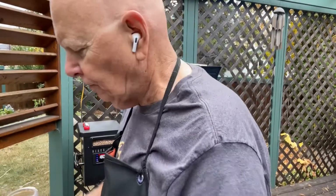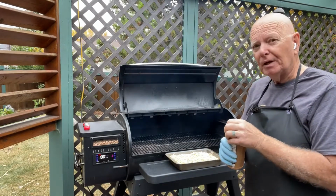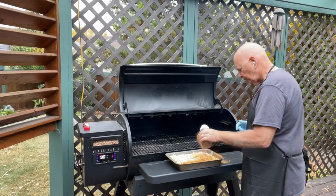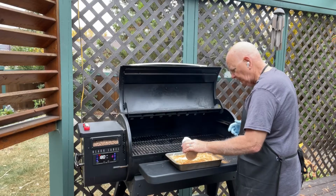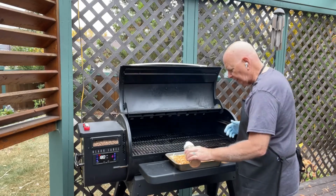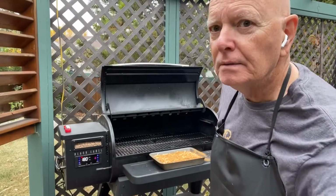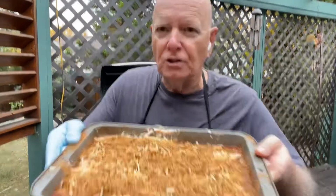Oh, that's good stuff. I'm gonna put a liberal amount on this because it tastes so good. Yeah, it tastes so good. My wife's hardly waiting to try this out too. So now what does it look like? Now it is looking good.